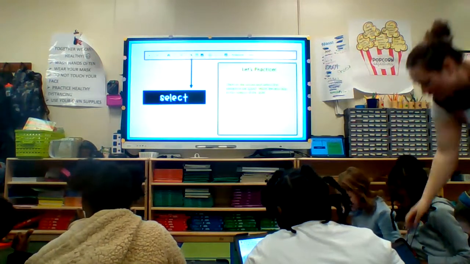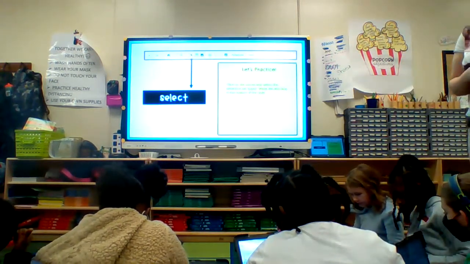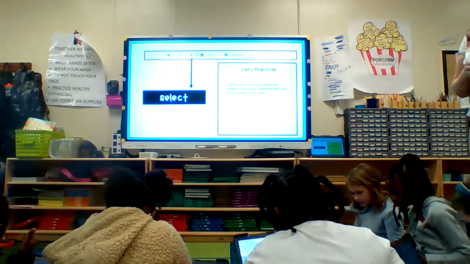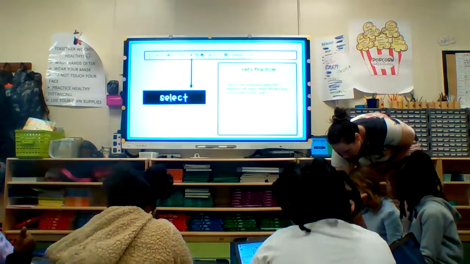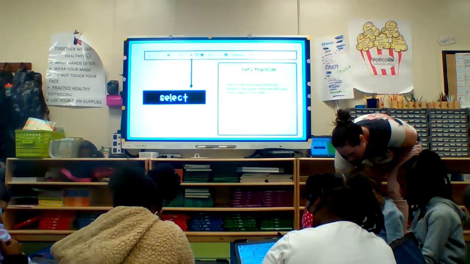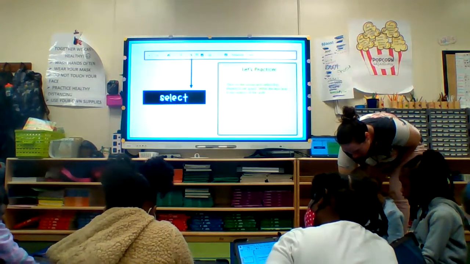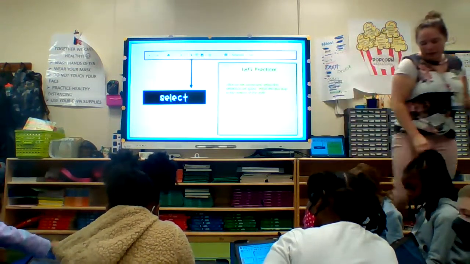You want the 4 arrows right there. Just keep it right there. You want 4 arrows. Thumbs up when you have 4 arrows. You don't want to go on a box. You want to go on the line. Just be on the line.